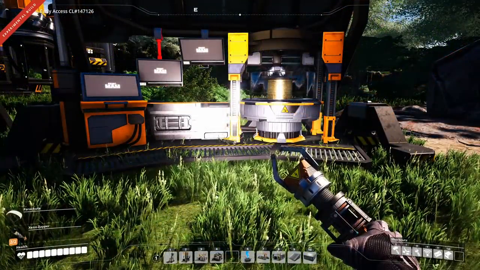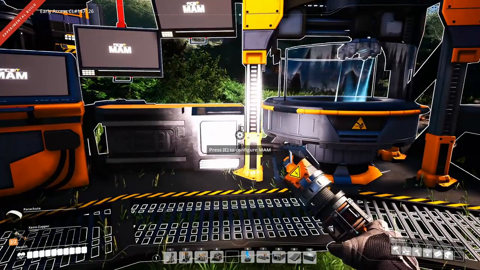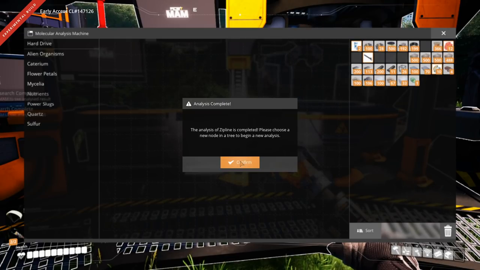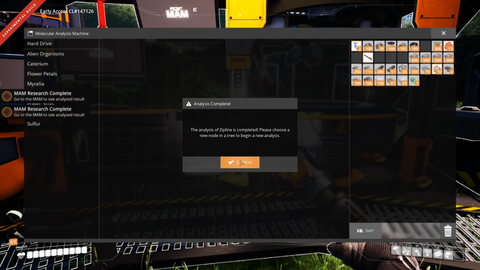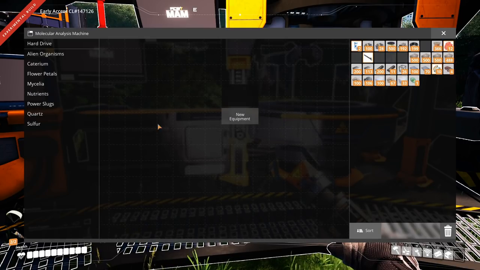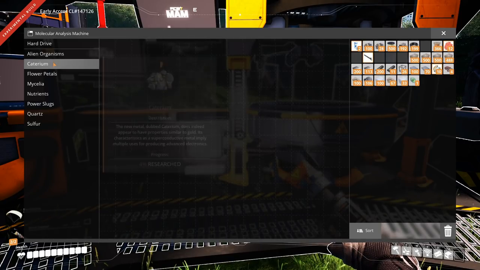And we are back now, so you can see it's still processing, but I think we're coming up on the last second. There we go. Hey, look at that, it disappeared. Boom. The analysis of zipline is completed. Please choose a new node. All right, so we got the zipline. All right, well, new equipment unlocked. So let's try to figure out that.